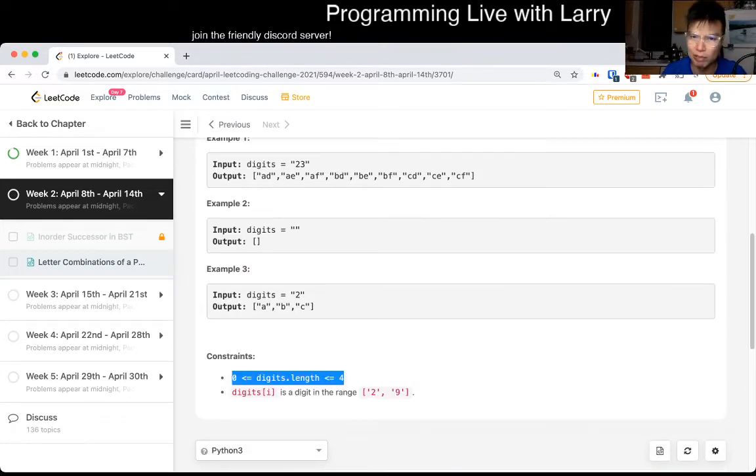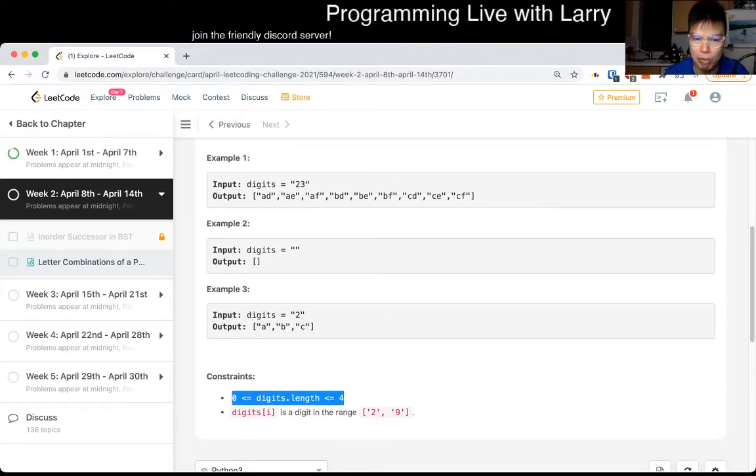So that's going to be at most 4 to the 4, which is 2 to the 8, which is like 256, whoops. So that's a very rough upper bound. Knowing that there are only this many possible answers to return, we can probably even do something crazier, but we're gonna write a more general answer and go that way.